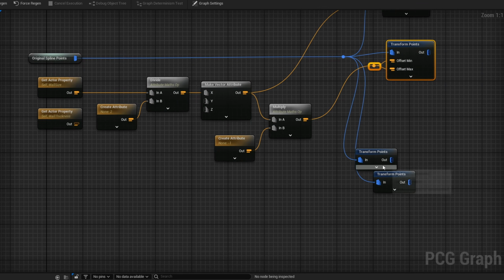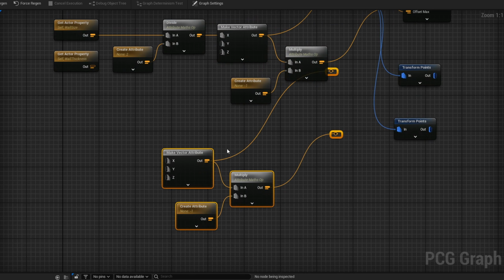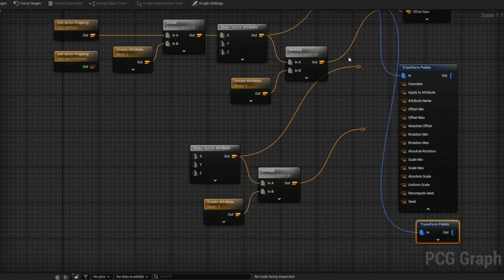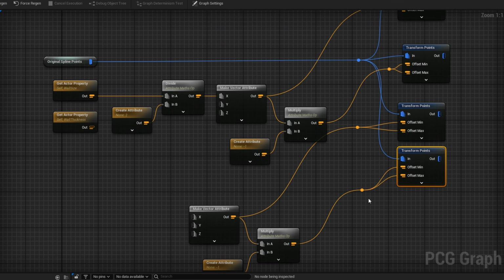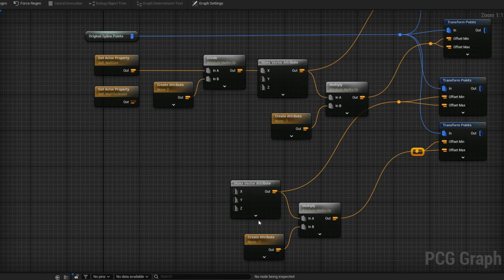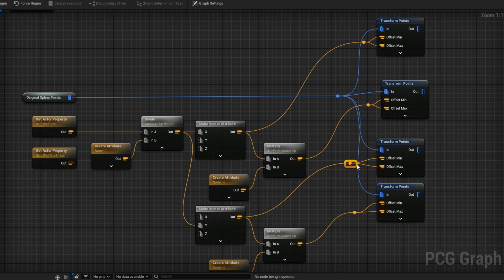And we want to do the same thing for these two, but for the new one, we're going to want to use Y instead. So what I'm actually going to do is take these 2 points, take all of this and duplicate it down here. And then I'm going to open these up and plug these values into offset min and max for both. So effectively we have plugged into the same location as before, but this needs to be hooked up. What we're going to do is take this divide and plug it into the Y. So you can see it's the same math as the one here, except now it's for Y. And again, we just plug it in and offset these accordingly.